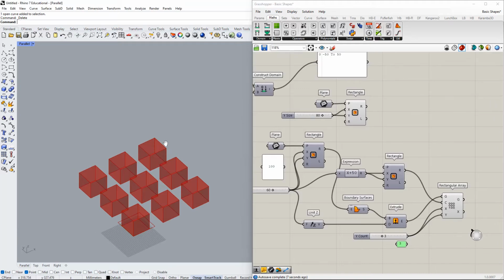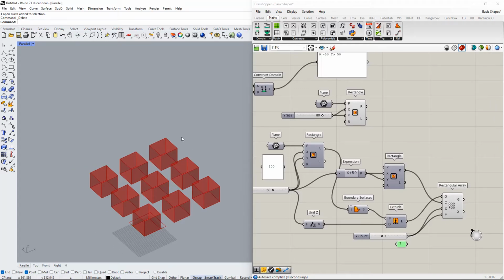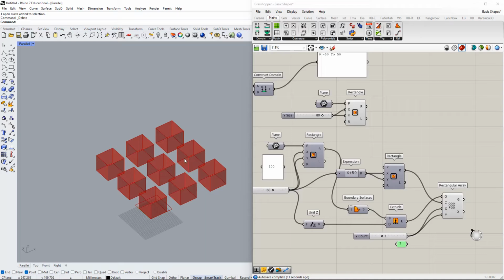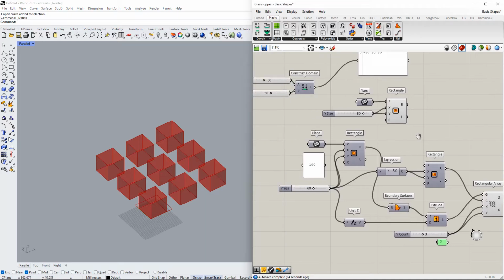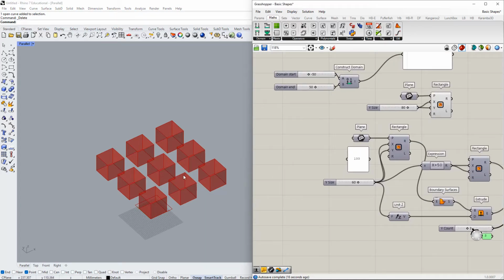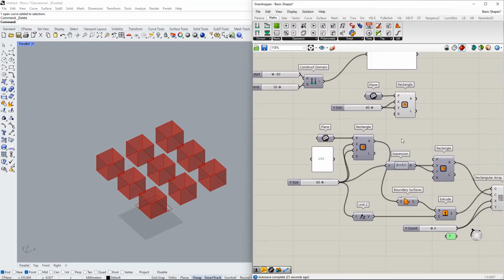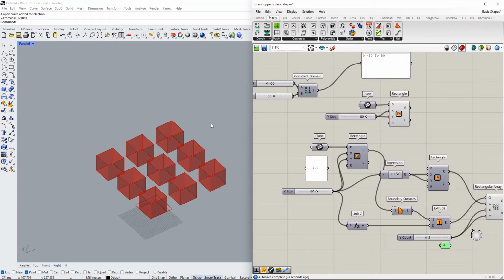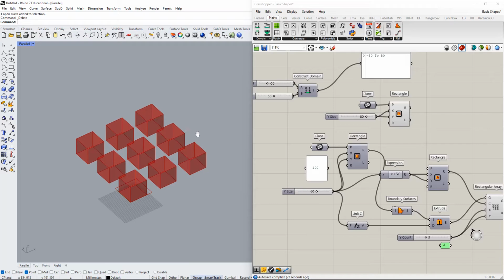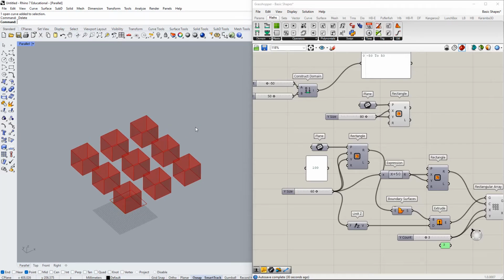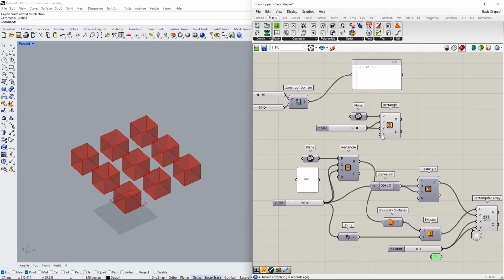Whereas in Rhino, and any 3D software that you're working in, if you try to interact with the geometry, it will take you some extra time because you have to move and edit things directly. So there are pros and cons in these systems. And again, you can go back. Something really good to keep in mind always is that you can go back into Rhino and do things and move it into Grasshopper. It doesn't have to be all Grasshopper all the time. You can move things around.